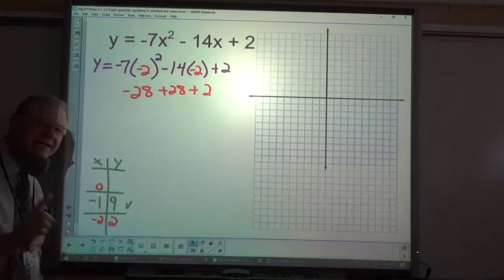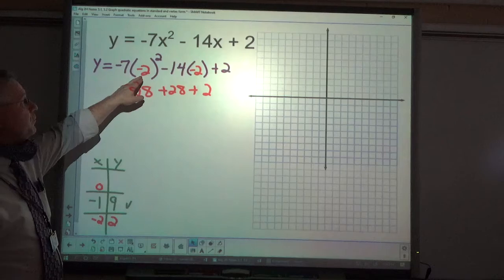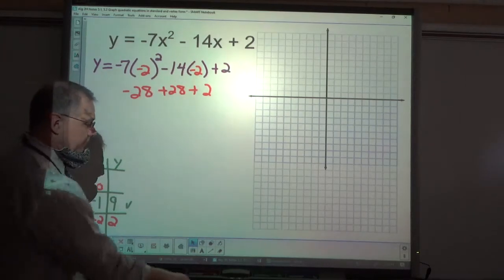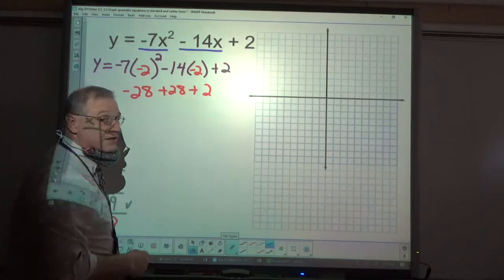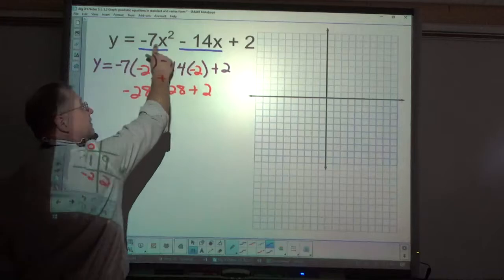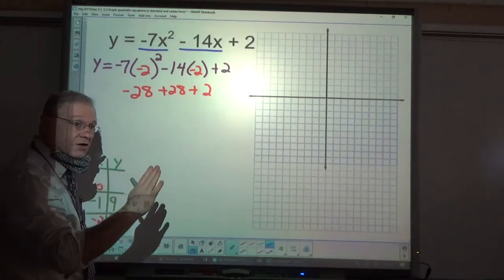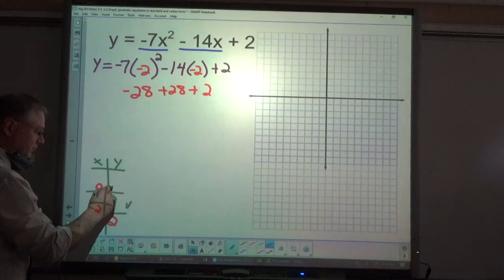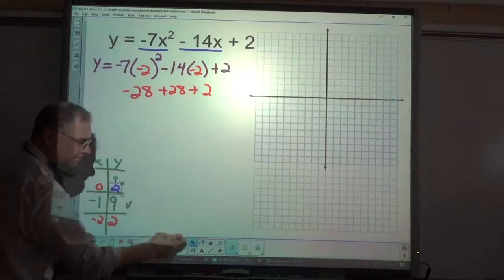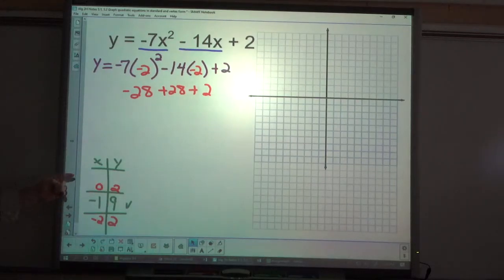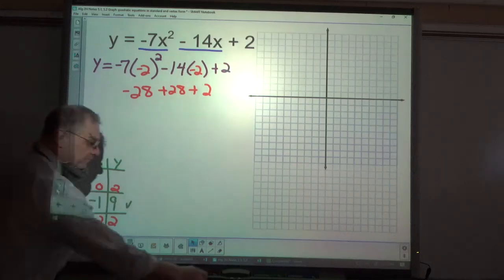Now what's really kind of neat is when you put 0 in here, this expression becomes 0, this expression becomes 0. So when I plug 0 in, the ones with the variable are gone and I have positive 2. I should have put that in red, let me fix that. All right. So when I go equidistant from the x value of the vertex, I get equal y values, the same y values.